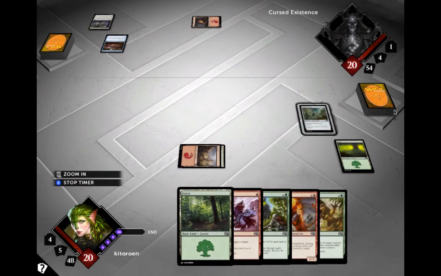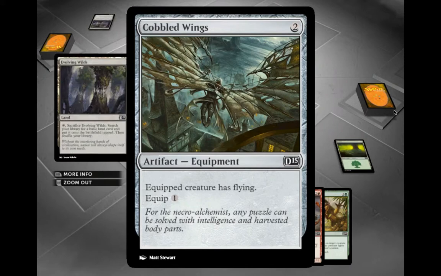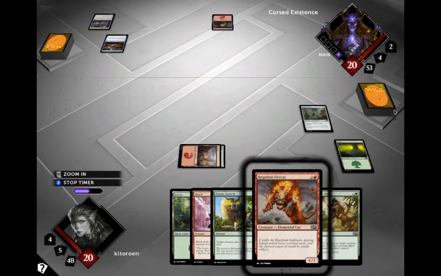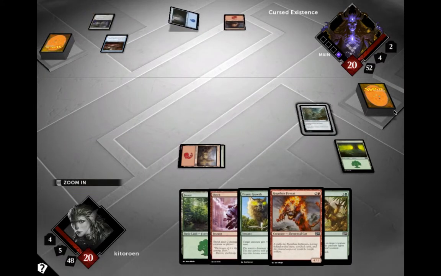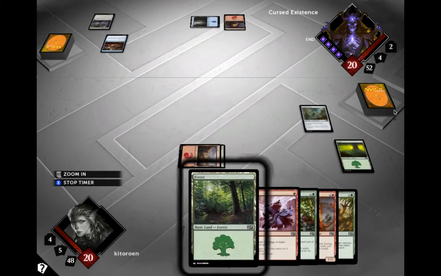If you don't know how equipment works, you put it on the playing field, and then once you play a creature, you can pay the equip cost, equip 1, and that creature is enchanted technically with whatever ability is there.